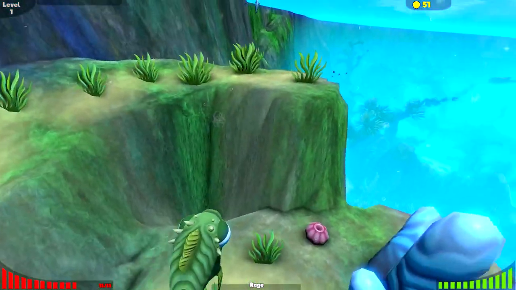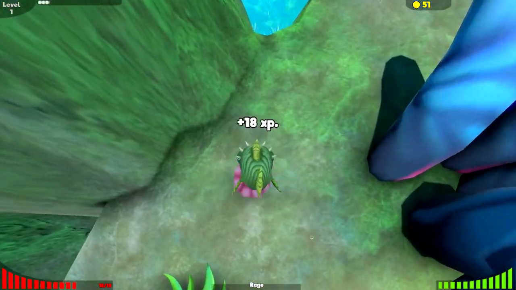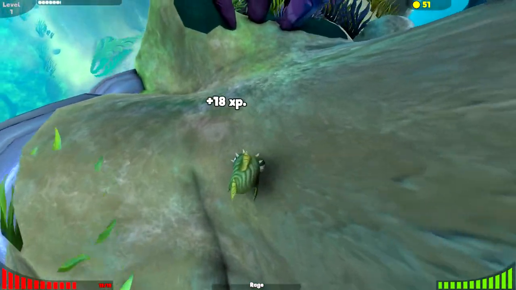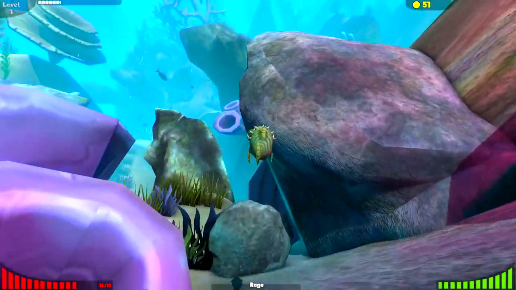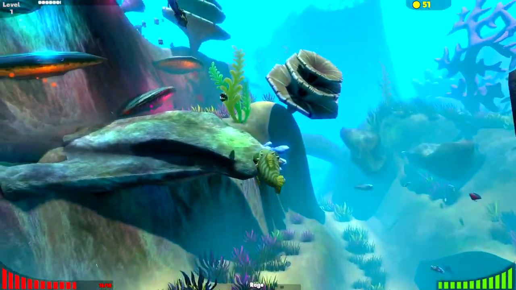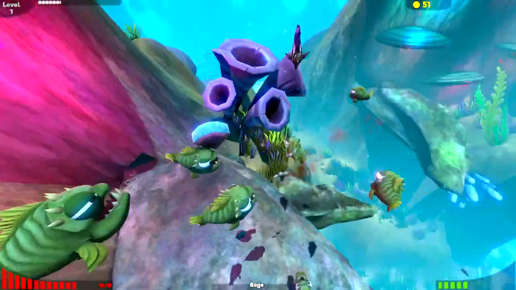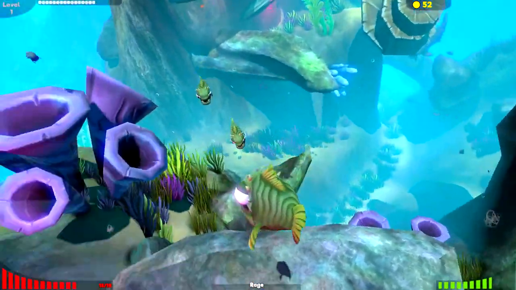Suck, suck. And you can see over here, the sea urchin, we can suck it. There we go. We've sucked a sea urchin. That's given us a little bit of XP. And then as we level up, our fish gets bigger. So then we could take on more stuff and things. Oh, there's some. Okay, we're going after it. Hold on. We sucked up that stuff.